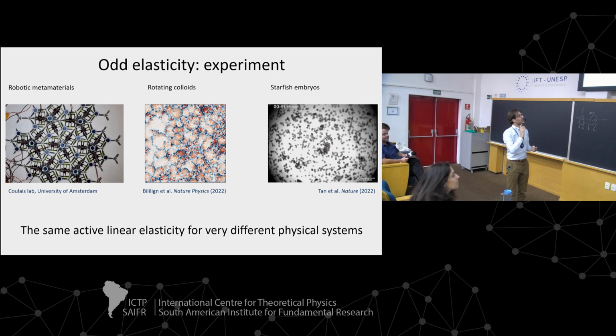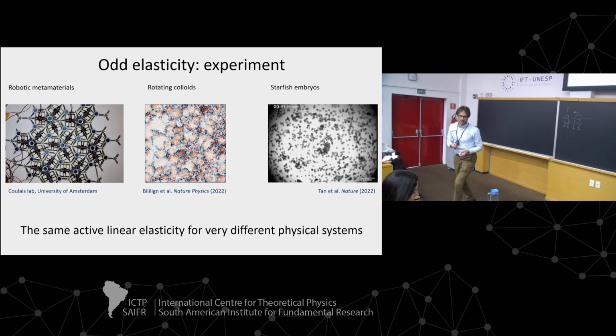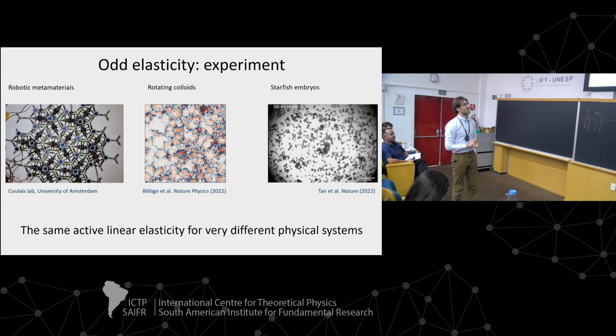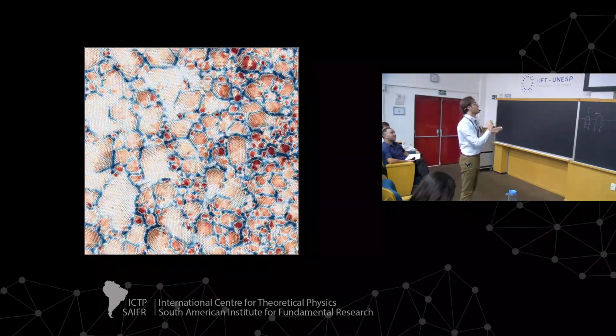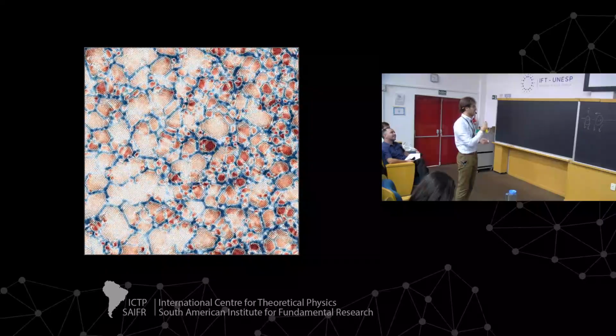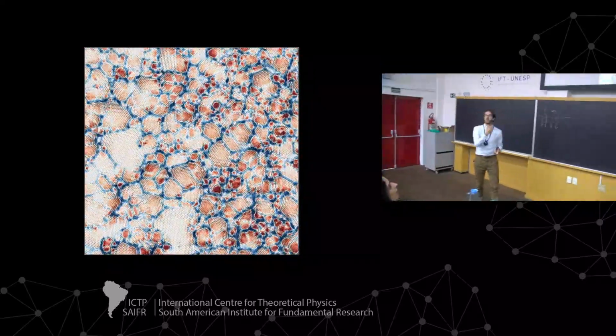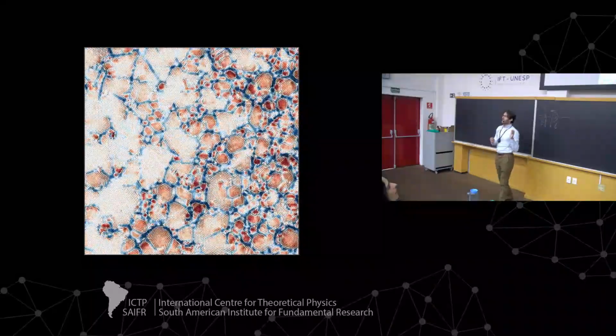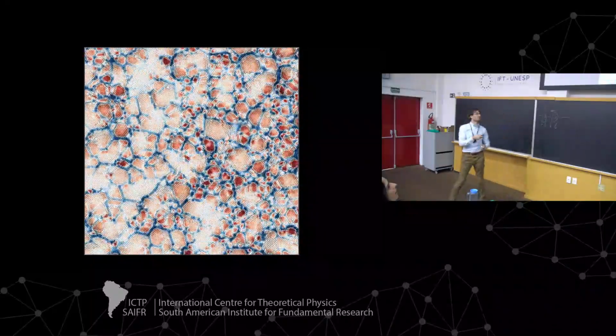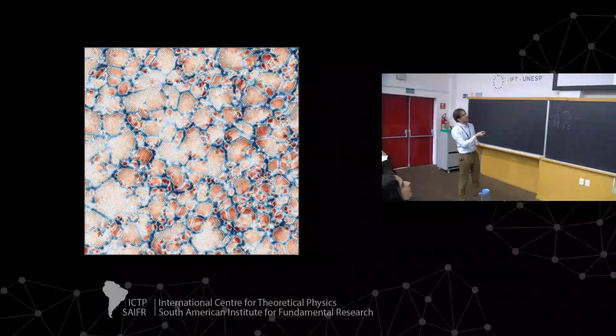All right. Well, I wanted to say that this kind of emergent mechanics that you have in the starfish embryo system has also been measured experimentally in other systems that seem to be completely different than starfish embryos, right? So one of these, the one that's maybe more similar that I wanted to show you is this system of colloidal particles, right? And the similarity here is that these are also rotating colloidal particles. The length scale here is very different, right?